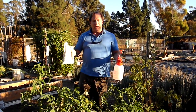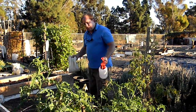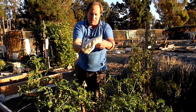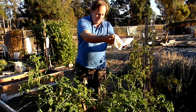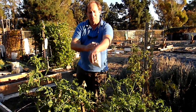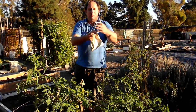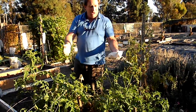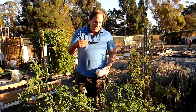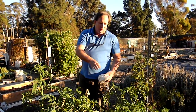I'm making my ladybug release at the end of the day. I want to just spray down the tomato plant. In this case, I've already got my bag of ladybeetles opened up. I'm going to shake out just a small amount. And then I would, if I was at home, close it up, put it in the refrigerator, and make another release in two or three days.